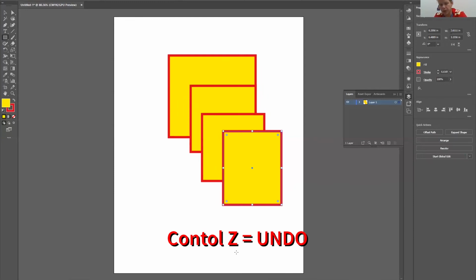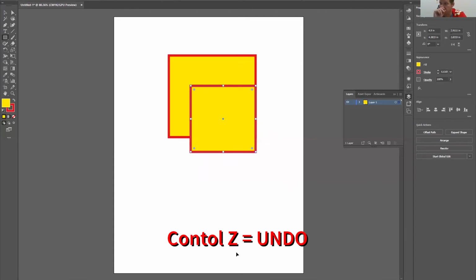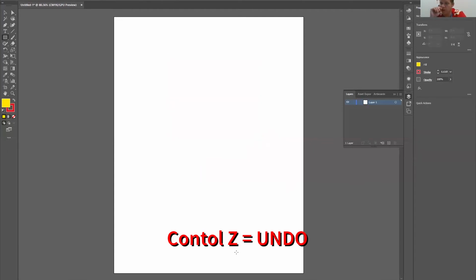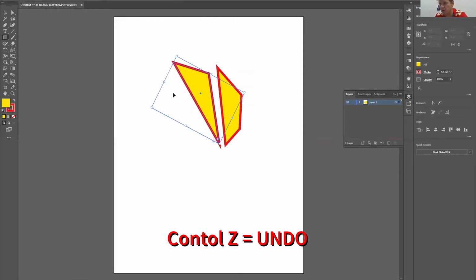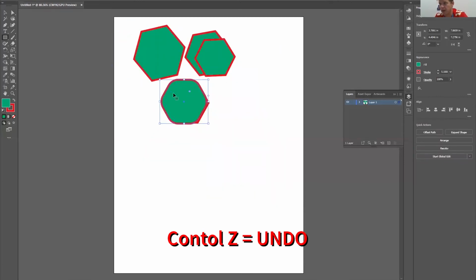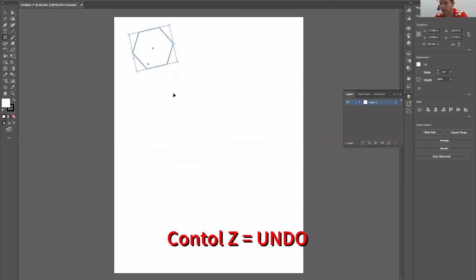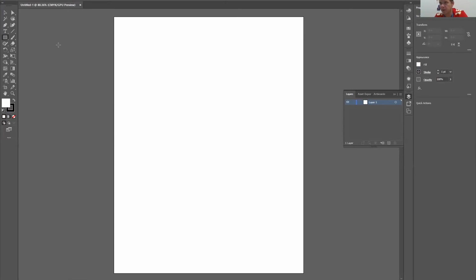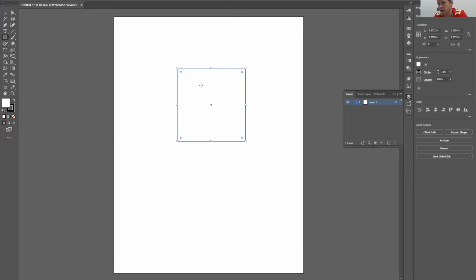What you do is you hold Control and hit Z. Control Z is the universal undo. It'll take things back. You hit Control Z, you made a mistake or you're making something really cool and something messed up, all you gotta do is just hit Control Z. In fact, you can hit Control Z all the way back through your entire program until the last time you saved or opened your file. I just hit Control Z all the way through that. That's Control Z, that is undo. All right, that's the most important shortcut.